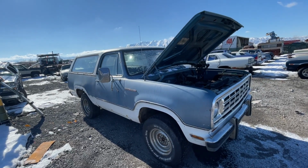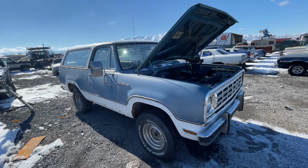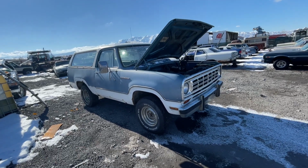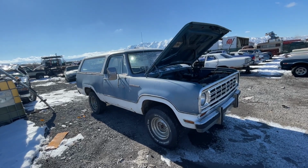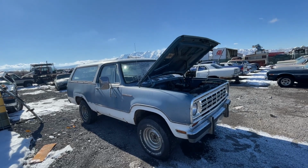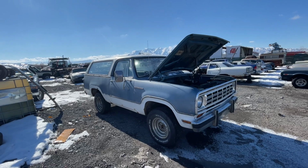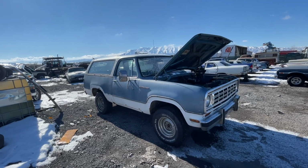Anyway, so this truck, just so y'all know, this will be for sale. I'm going to probably list it on eBay after I get it running and driving. I'm just going to make it yard drive. The truck was registered. Actually, it's still technically registered, so it hasn't been long since it was a running, driving truck. So I'm kind of excited about it. It's the first half door I've ever had. I've had a few other Ramchargers, but this one is probably the coolest.